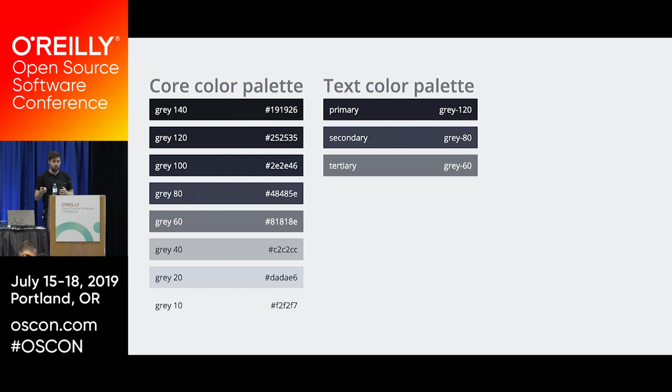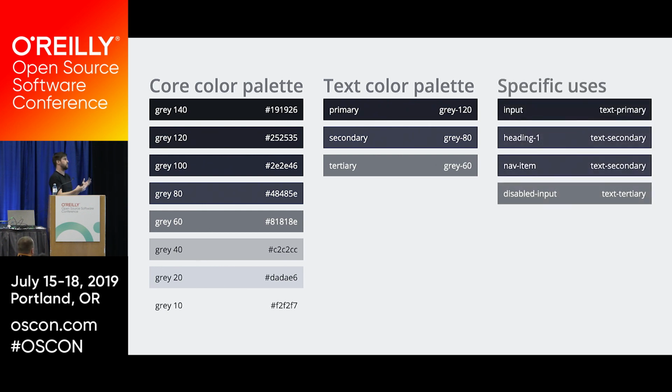And we can layer even more meaning on top of that by getting into very specific uses and saying our input text color is text primary, which is gray 120. And our disabled input is text tertiary, which is gray 60. So if we wanted to, we could change the core color palette. We could change all of these grays, and that would affect text colors, background colors, border colors.